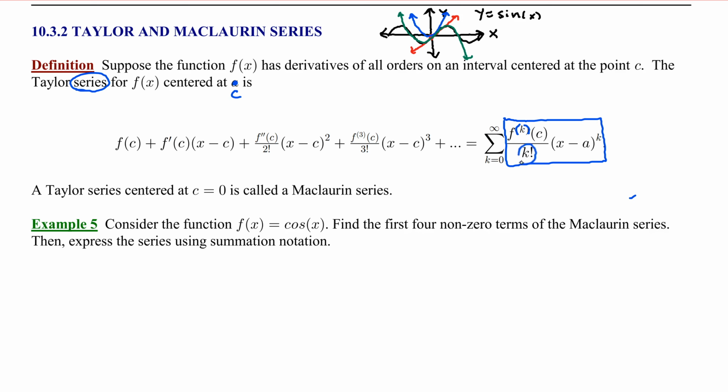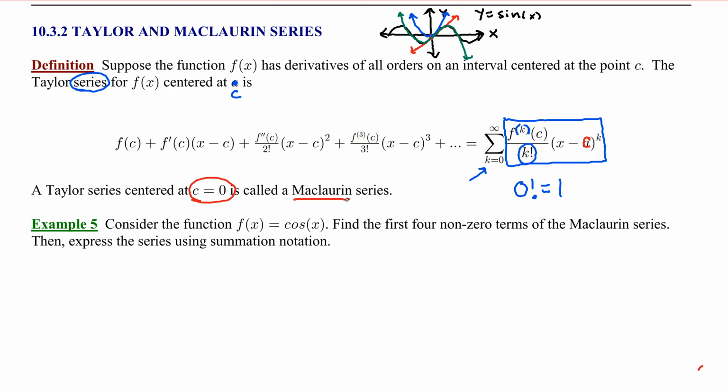Also, we have k factorial in the denominator, and notice this series begins counting with the index k equals 0. Now, you may not be familiar with this result, but 0 factorial is actually equal to 1. You can test it out on your calculator. And one little correction here, our series is centered at C. So that's simply a horizontal shift of a polynomial function. So this is the concise representation of a polynomial of infinite degree with real number coefficients. Just a reminder, a Taylor series centered at 0 is called a Maclaurin series. So we're simply making the jump from Taylor and Maclaurin finite degree polynomials to Taylor and Maclaurin infinite degree polynomials.